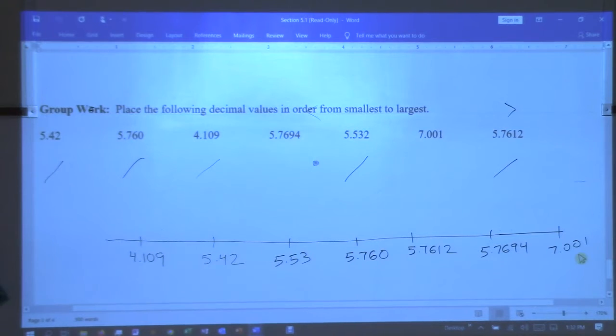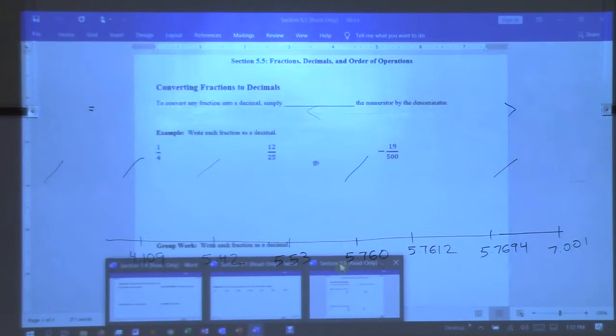Okay, any questions? Those are the first 2 sections. Let's just take a look at the third one. How are we doing on time? It's 1:30. Let's take a look at this last section. I told you these would be quick sections, right?